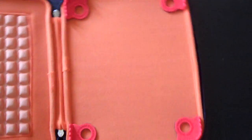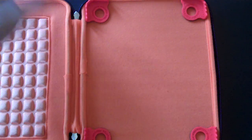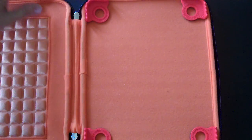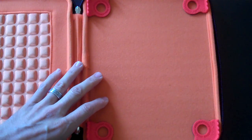It was a very rare issue that occurred with a few cases. Basically what was happening is that these footers that you see on the inside, the Velcro was separating from them. They've since resolved that issue. It only occurred to a select few cases. Unfortunately, because I was one of the first people to buy it, it happened to me.